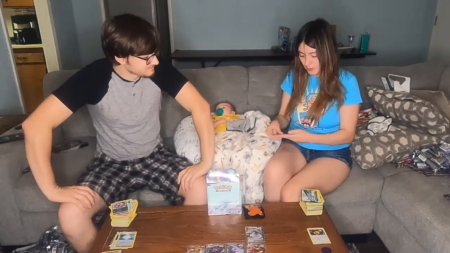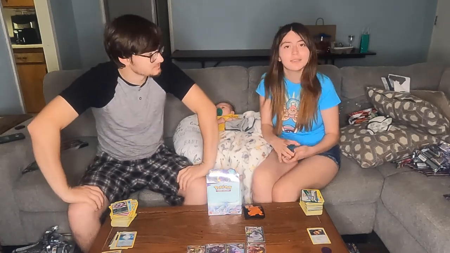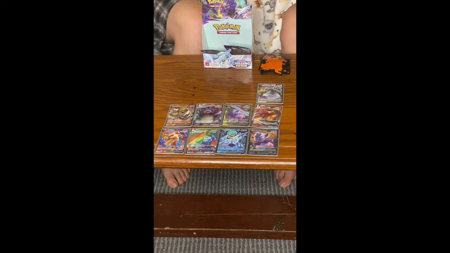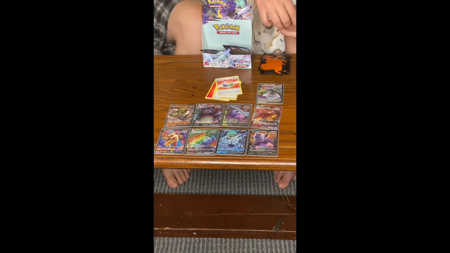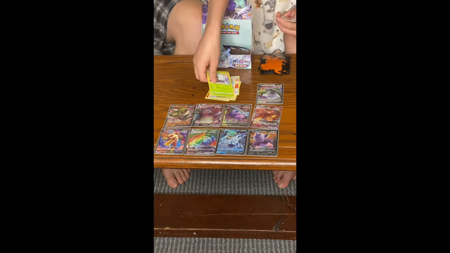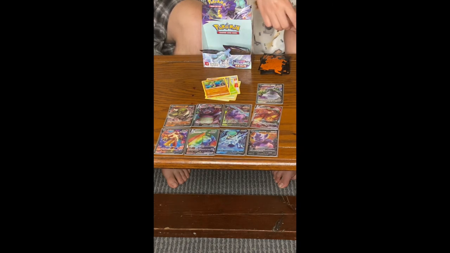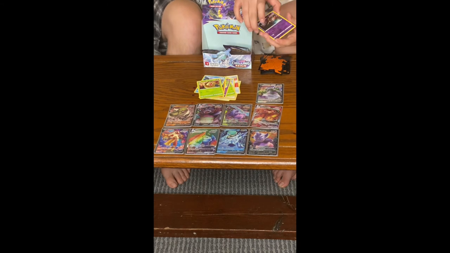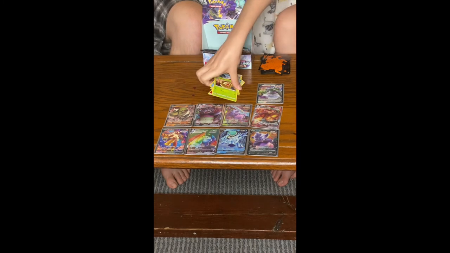Alright, let's see. One, two, three, four. Two in front, and see if we can get a bird. This is fire energy. Impact energy. Path to the Peak, a Snover, a Galarian Slowpoke, Snorunt, a Weedle, a Banette. This is my first one. Farfetch'd. Surfetch'd. Cool, cool.